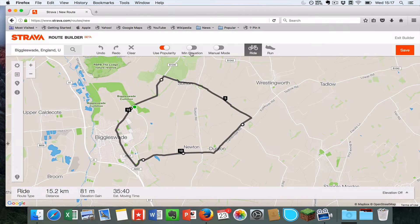At the top here you've got a number of different settings that you can change. The first one is Use Popularity. The great thing about Strava is it uses all the data created by people online and allows you to go for the most popular routes. If I click this here it's going to send me up a slightly different route — you can see it changes slightly. That road near me has only been opened fairly recently so it's not yet that popular with cyclists.